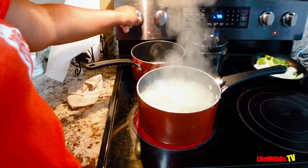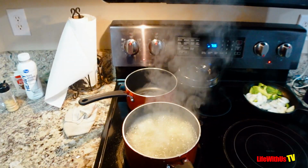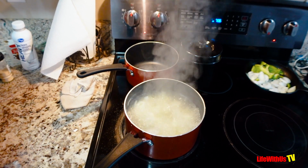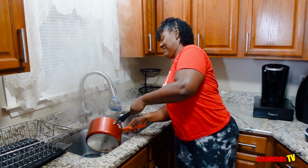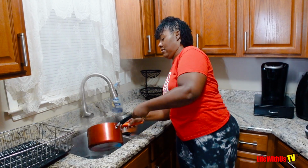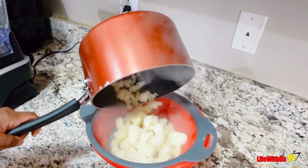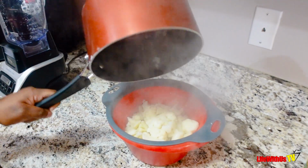Cauliflower is ready when it's tender. When I say it's tender, I put a fork down in it. If the fork goes through without any resistance, it's ready. So what I'm gonna do is take it over to the sink. I took the water off of it and I'm going to put the rest in the colander. I had to get most of that water off of it.